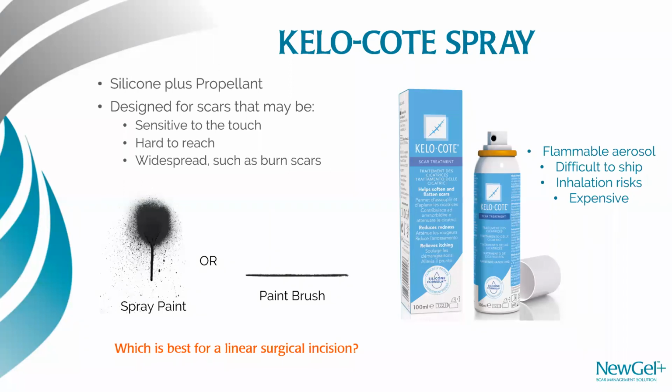A couple of things to keep in mind is that it's a flammable aerosol. It's difficult to ship. It requires special hazard packaging and all kinds of stuff. When I was with Kelacoat, we had to send our one guy to special training just to learn how to ship and pack this product. So it's definitely a pain when it comes to that logistics side of things.